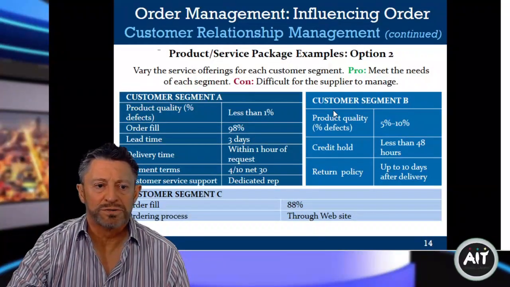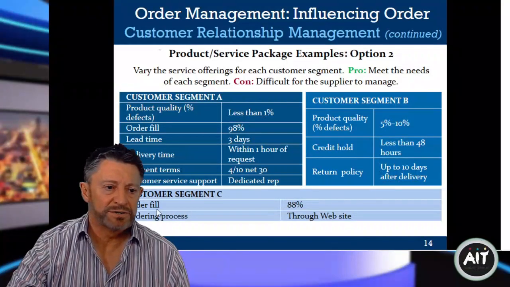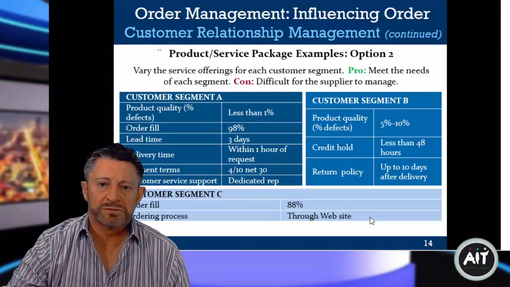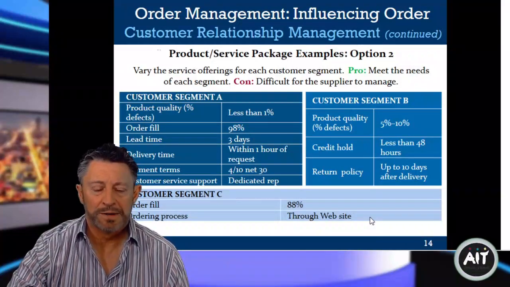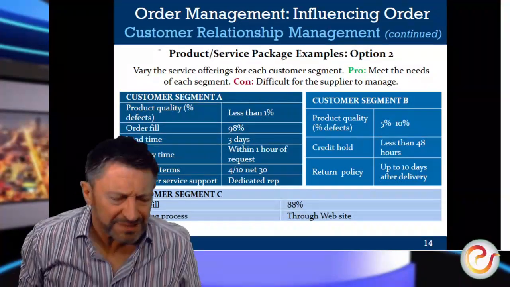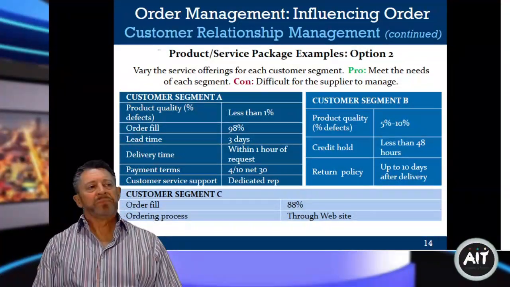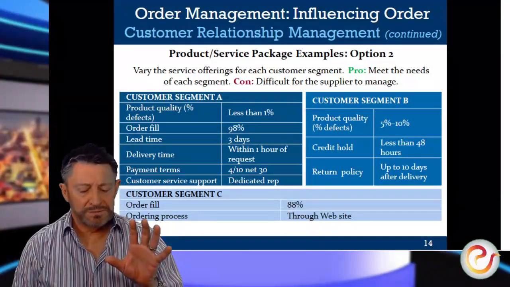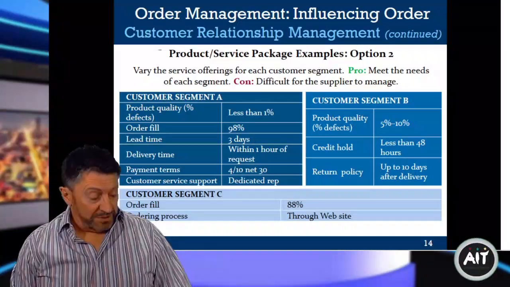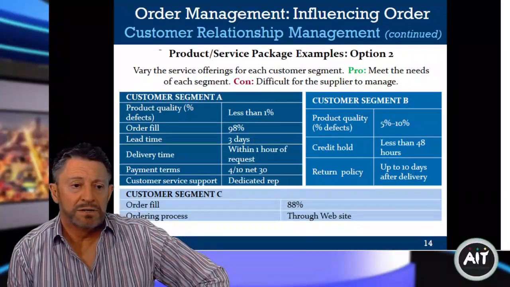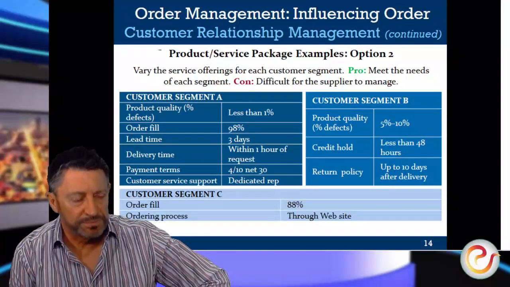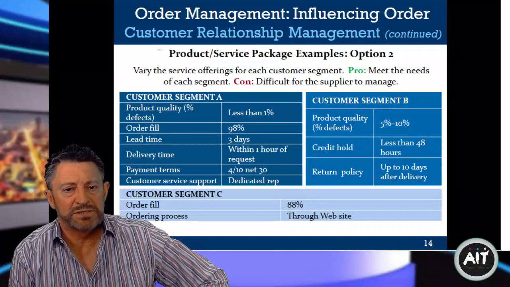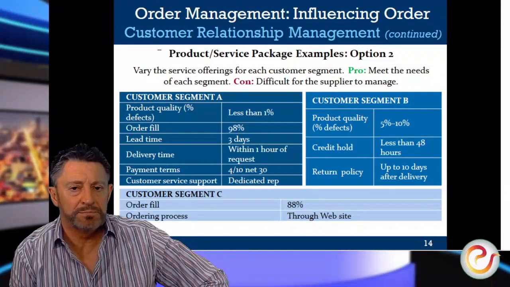As I said, credit hold if customer segments be less than 48 hours. And then, of course, you have segment C down here, order fill 88%, order processing through the web. So you can only order through our website and so on. Now I have a bit of an issue on this, and it's simply because you're beginning to notice, oh God, we're only halfway through these lectures, and I'm still talking about bikes. But Canyon Bikes in Germany, they have the bikes made in Taiwan, and they do some final assembly bits and pieces in Germany, and you only buy them online.